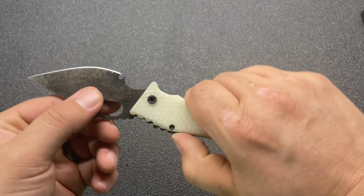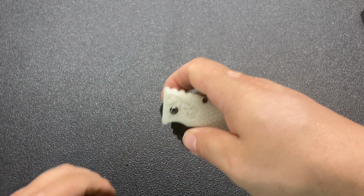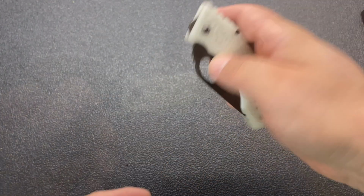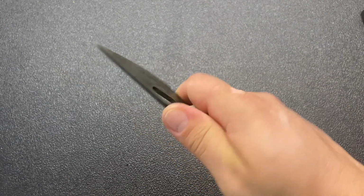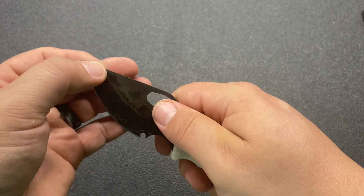So it's definitely a two-hand. You can slow roll it open, but you have to two-hand it shut. So this can definitely be a user blade, no doubt. You can definitely do a lot of tasks with this blade and all that belly.